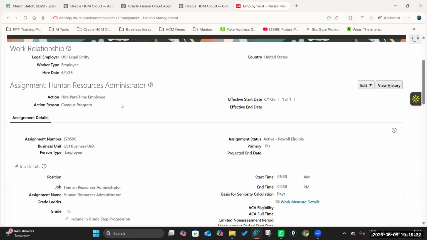How will you segregate? By checking the action reasons.